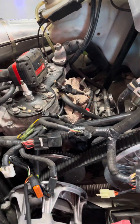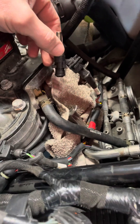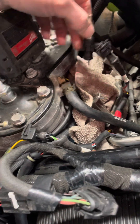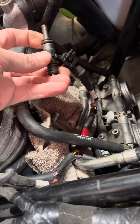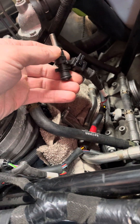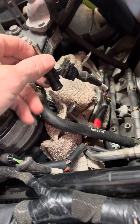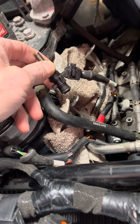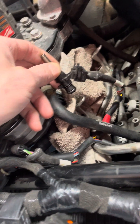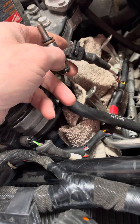These injectors come out of the fuel rail down below and they come out simply — you just pull them out. There are o-rings on this side and an o-ring on this side. They pop out, and then the wire harness is a little bit tricky. After doing a little bit of reading and looking, I couldn't really find any videos on this, so I thought I'd make one.